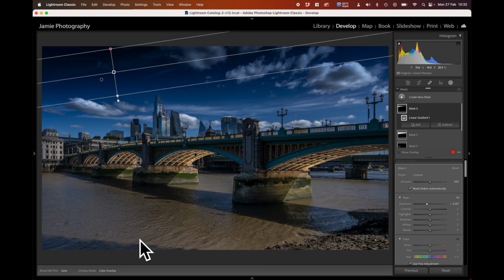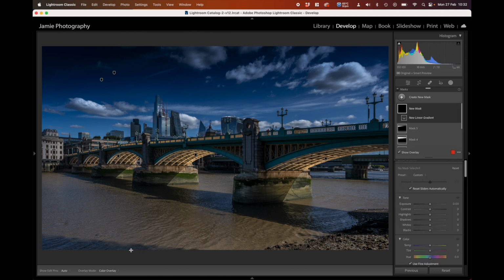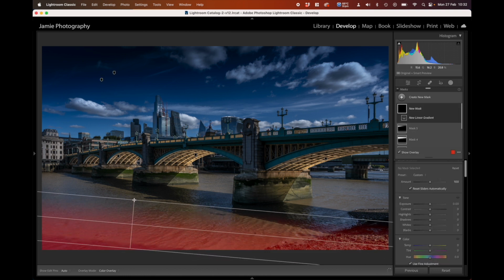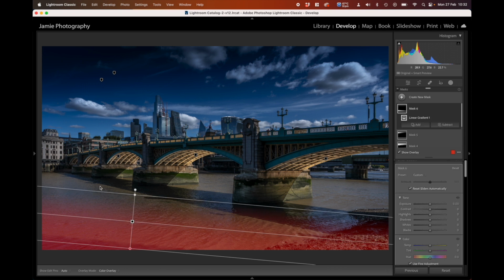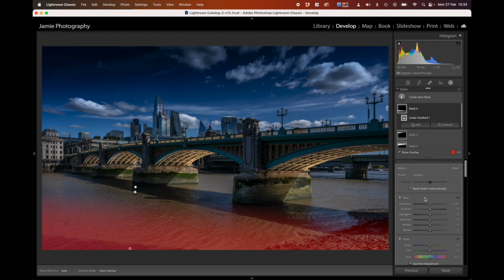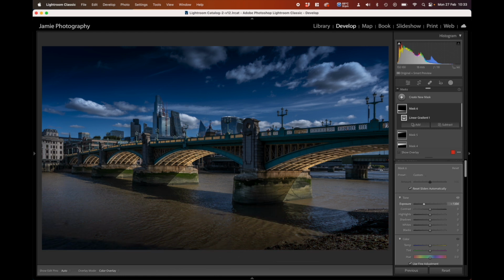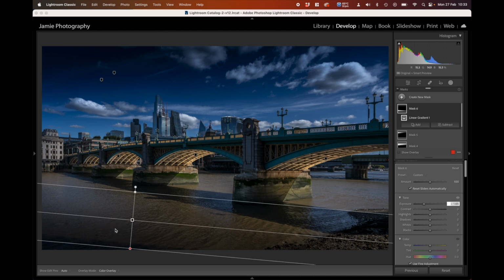Now, need to do the same with the bottom down here. So create another mask, linear gradient. This time I'm going to pull up from the bottom, and I'm just going to pull up sort of towards the bridge at the similar sort of angle. As you can see, these linear gradients are bigger on the left and smaller on the right. You see, smaller here, bigger here. Same with the sky. And that's because the bridge is falling away. So it creates depth when we create a gradient going down into that sort of lower corner. So I'm just going to reduce the exposure here by about 1.6. I think minus 1.6. So no, minus 1.65 works.